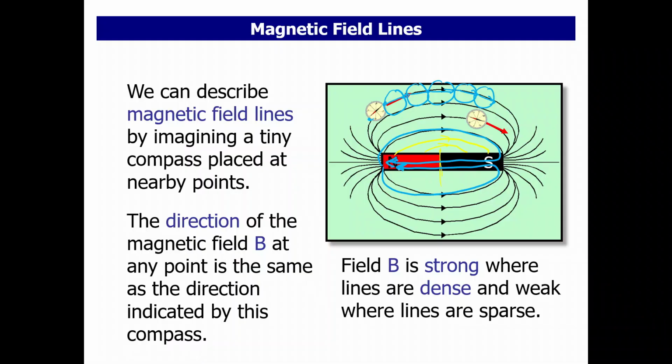We can't see the magnetic field inside of the magnet. On the outside, it looks like the field that's created by a positive charge and a negative charge. But on the inside, these are actually making continuous loops. All of your field lines are going to be continuous loops inside of your magnets.